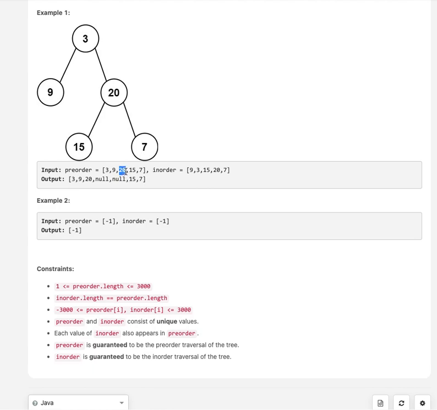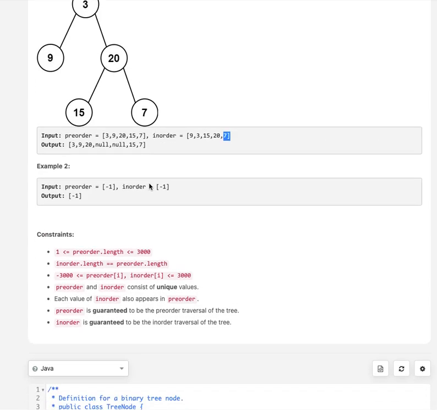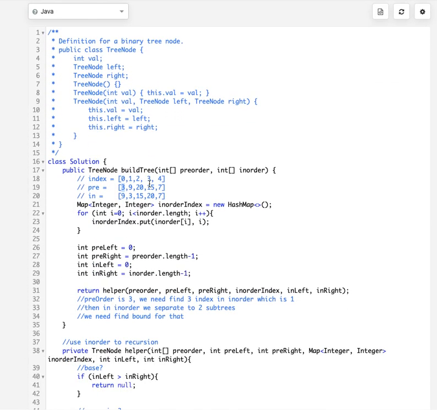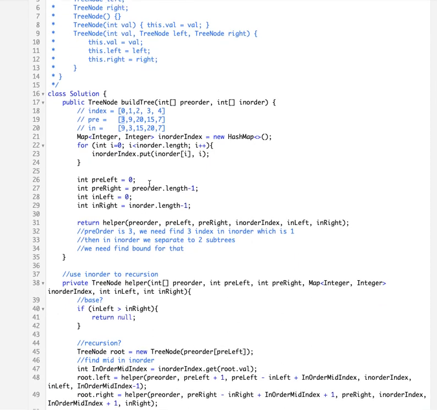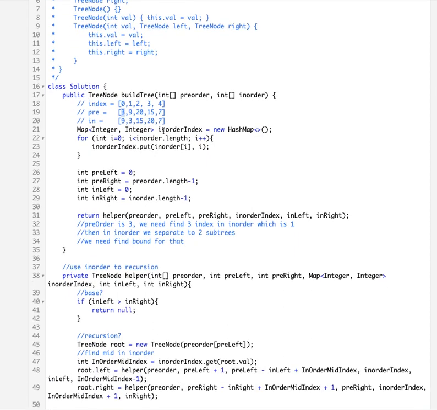Based on 20 being the root, we can find the left and the right. So it's like a recursion to reconstruct the whole binary tree. I hope I explained it well. Let me explain again in the code.